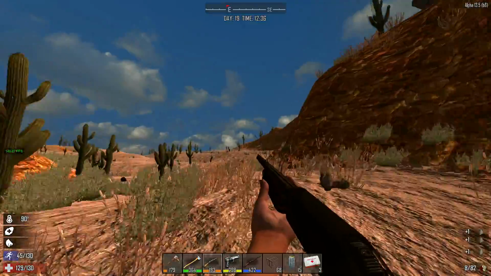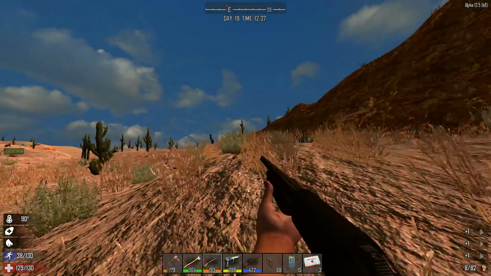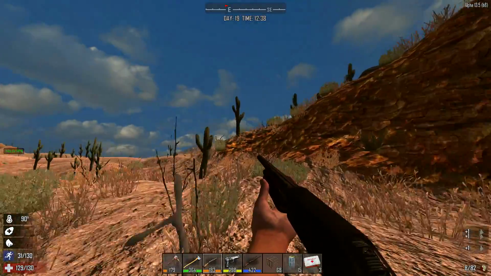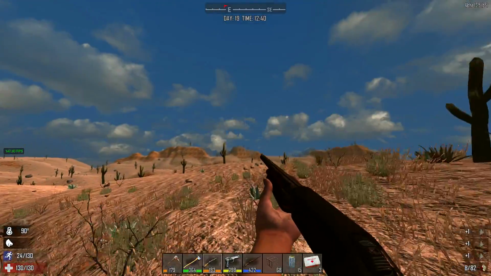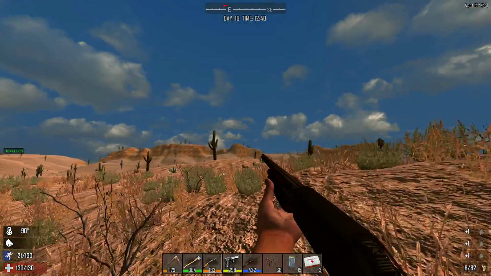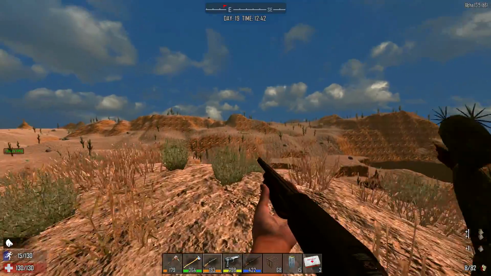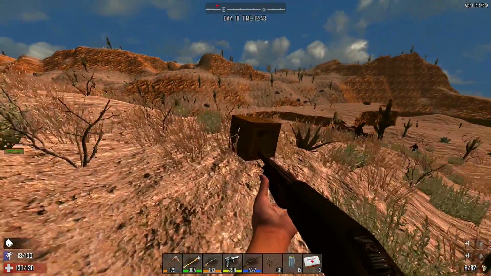Whew. Oh. I must be thirsty. I think that's the noise she makes when she's thirsty. I'm running straight at it still. I don't think it was over that next big hill over there. I don't think it was. Nope. It's right here. Jam.